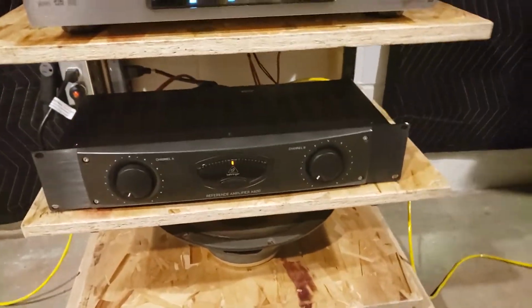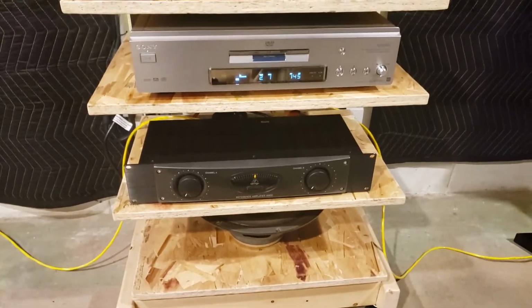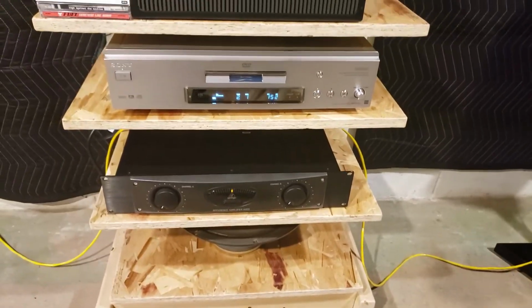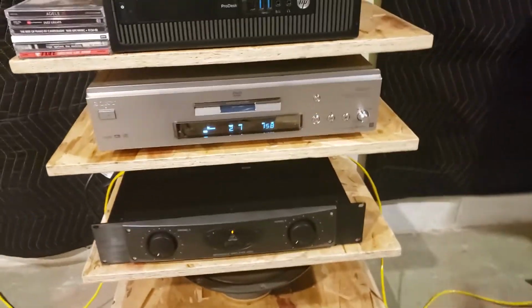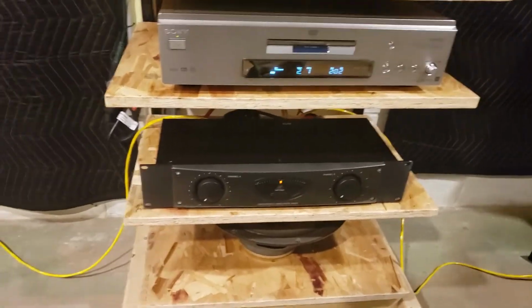I figured I'd just throw this in because it's always one of those things. It's not the way it's supposed to be used, but there could be somebody out there that's working up to it, where they buy the amplifier and then later they're going to get a preamp or a mixer, or they just don't care and they find one of these used for cheap and think, I'm going to hook my CD player up to it, whatever. Yes, it can be done. It's just not a good idea.